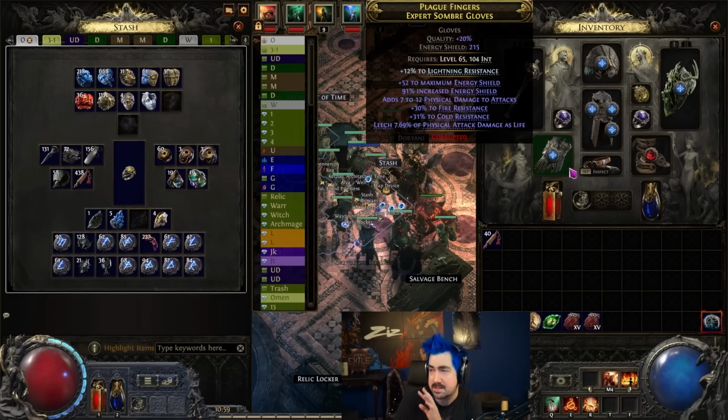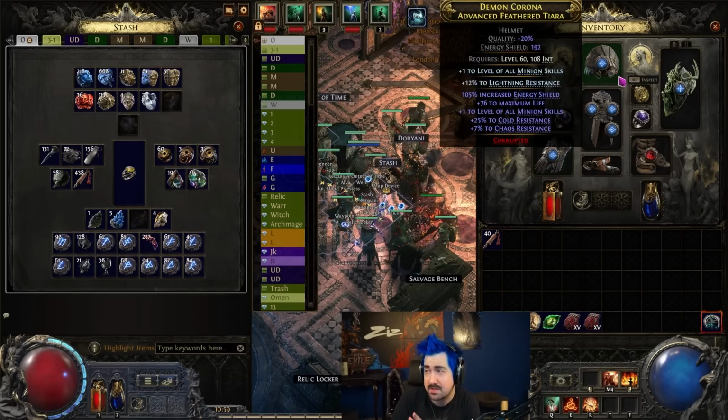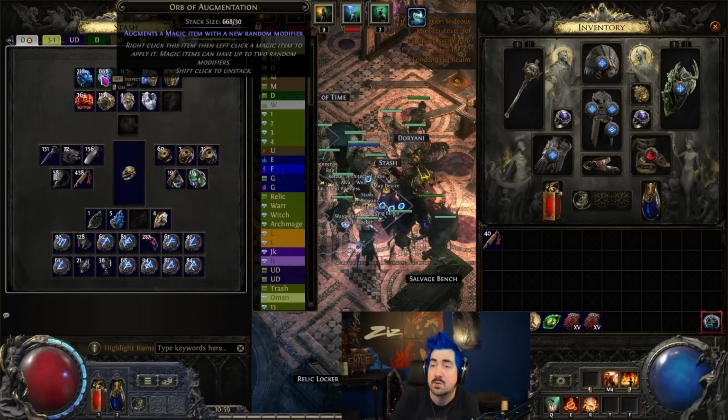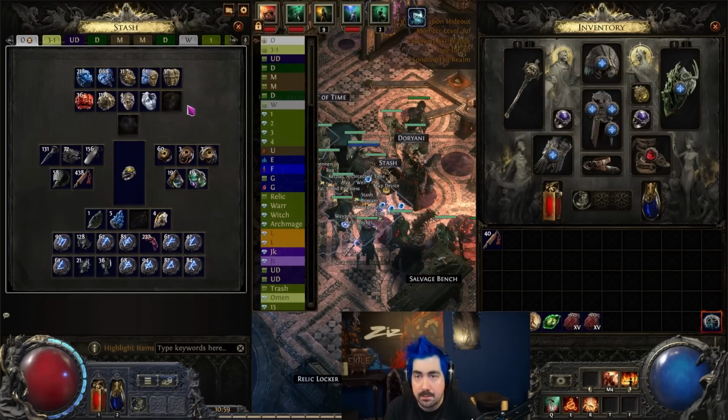Like for me, it's expert on most of the energy shield gloves, same with the helmets, and same with the boots. I'll use the Transmute, I'll use an Augment, and then I'll keep it. Now, there is a really good feature I want to mention as well.